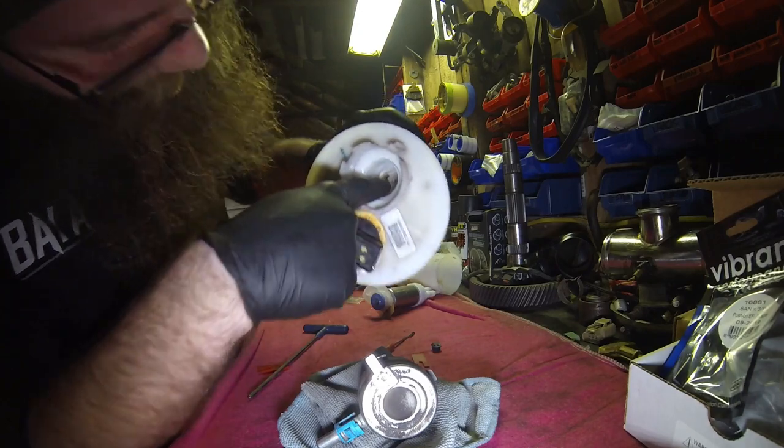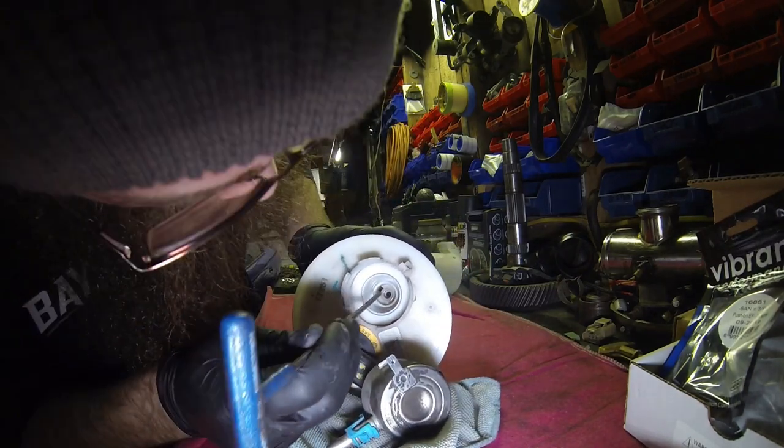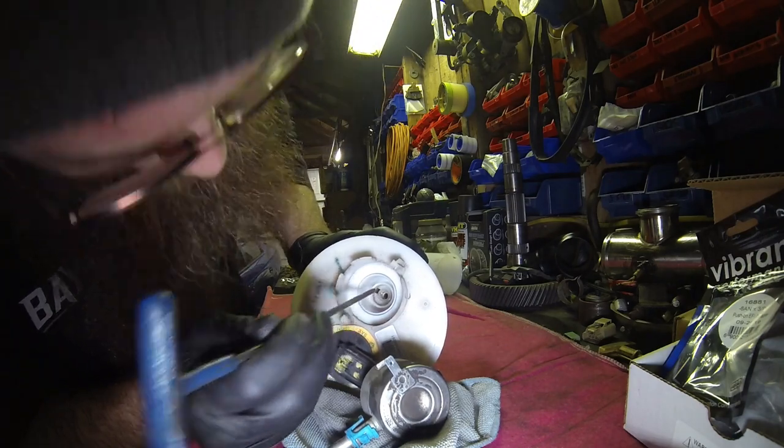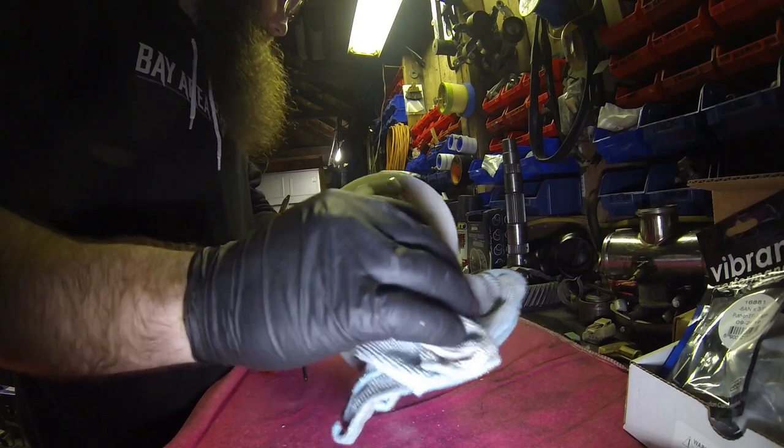And then you can see there is the hole. Let's see if you can see it. This hole right here is the hole that we got to plug off with that machine screw.